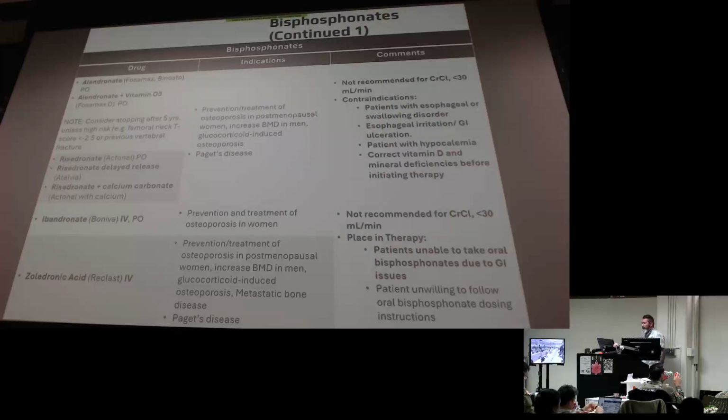And this is just a chart, which basically shows everything that we discussed. I pointed out already the highlights I need you to know on the slides. But here's a good central location you can look at for all the different bisphosphonates. Remember the creatinine clearance less than 30 for the entire class. So if you learn that, if the creatinine clearance is less than 30, it's contraindicated for the entire class. Everybody, right, in the class, all of them.